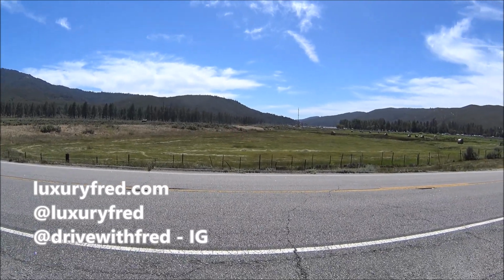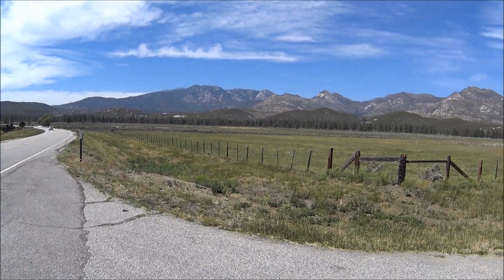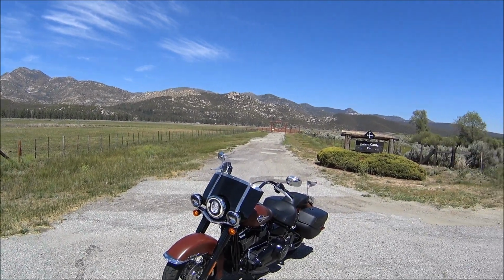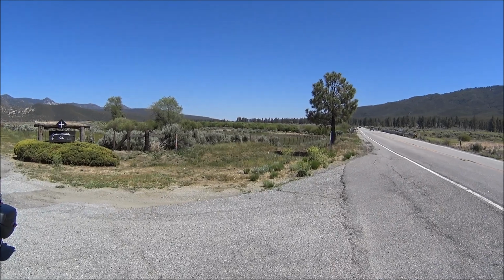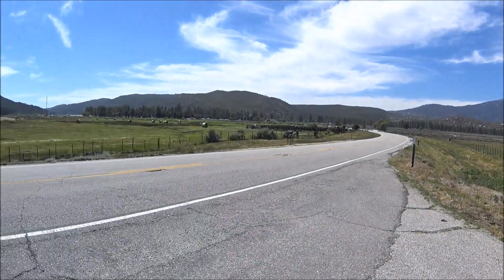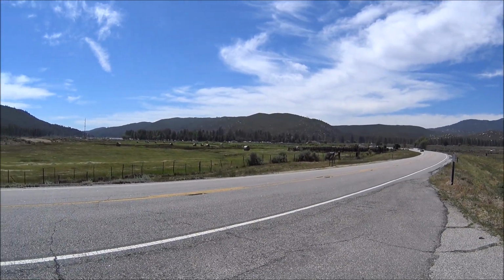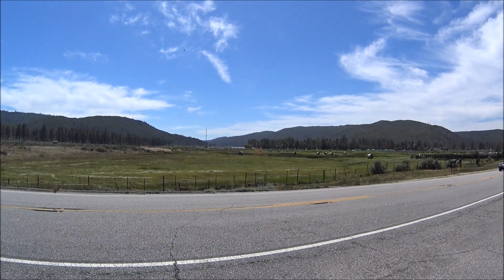So let's do it. Okay, where do you think we are? Montana? Colorado? No! This is almost Idyllwild. This is kind of the middle part of the journey, and it's this big valley. We're only about 30 minutes outside of Palm Desert. Again, this is the 74, and you can see we have lots of farms and ranches and pastures. And then we're about to start going up into the mountains there, into the kind of alpine setting to head up into Idyllwild. I think that's Lake Hemet over there.